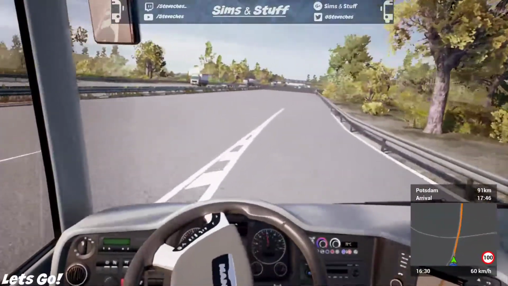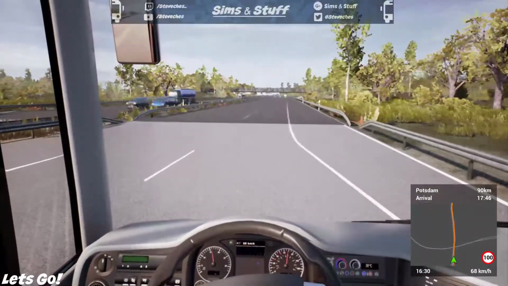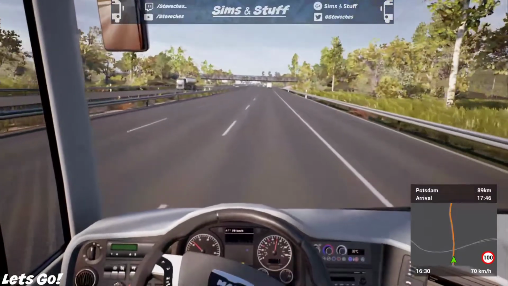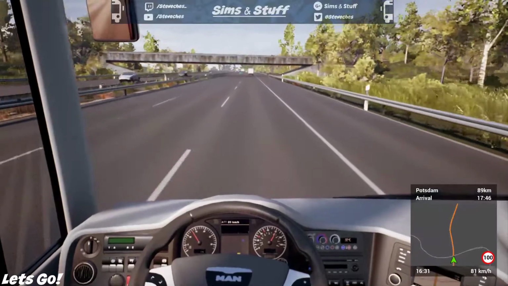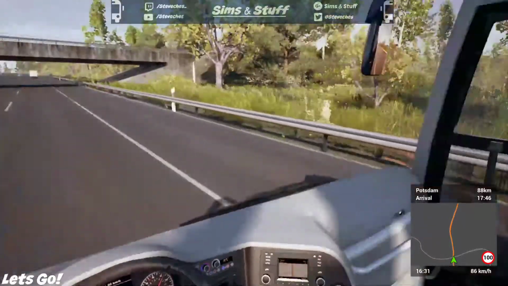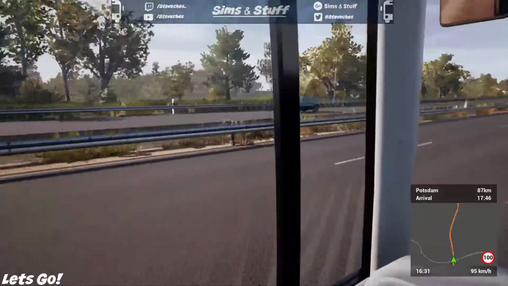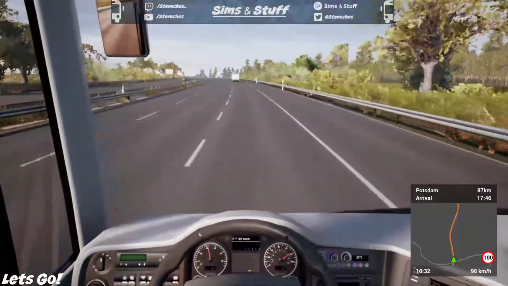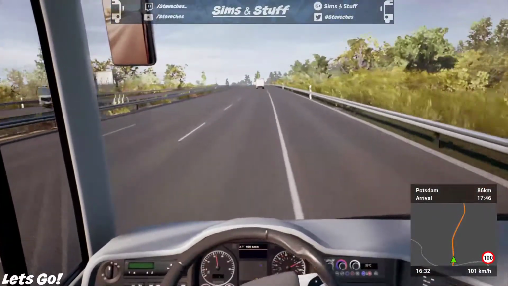So 91 kilometers to go. So far, an event-free journey. However, it does give us a chance to look around at this brilliant looking map, and it does look really, really good. Oop, try and stay in my lane would be helpful.